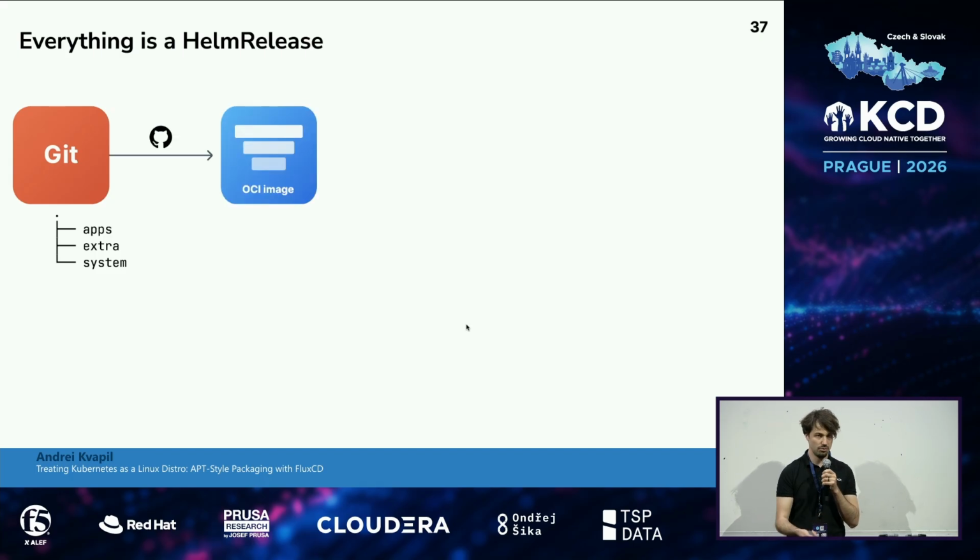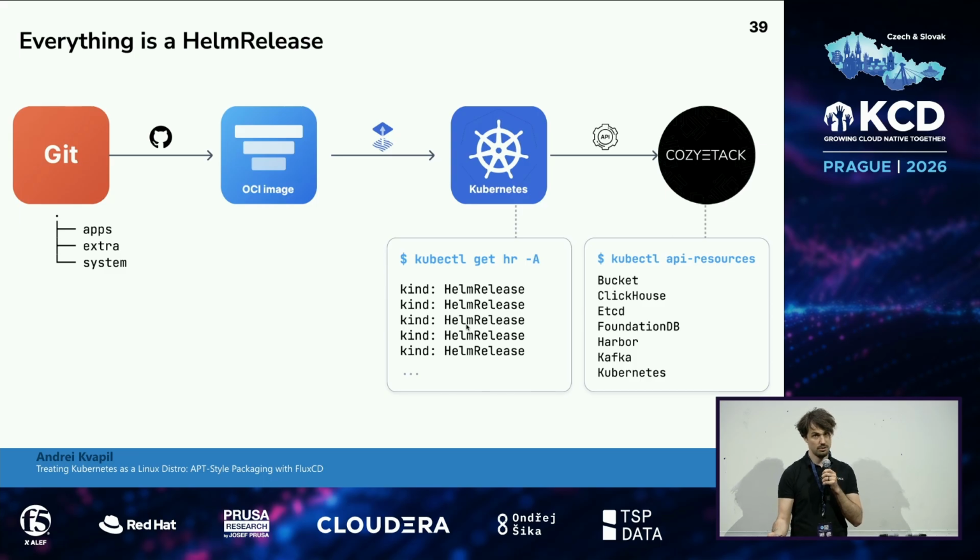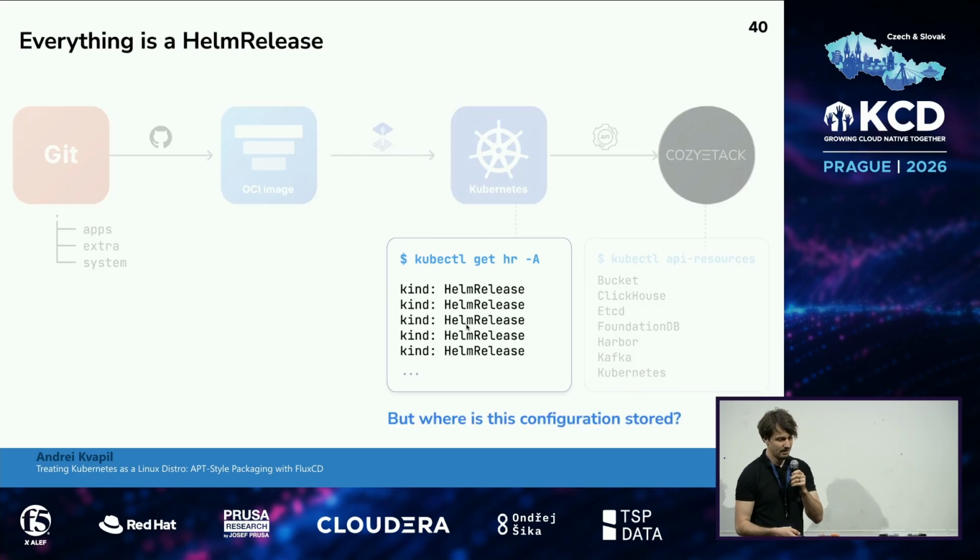We pack it into a Docker image. Then we install it into a specific Kubernetes cluster. And then Flux can install specific Helm releases from this OCI image. We also have another level of abstraction, which represents the same FluxCD Helm releases as normal Kubernetes kinds with no reconciliation loop. It's built on top of the aggregation API. Instead of a Helm chart, you see a normal kind: Bucket kind, Kubernetes kind, Postgres, and so on.